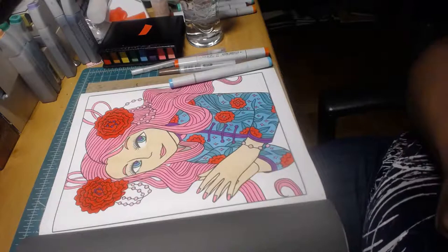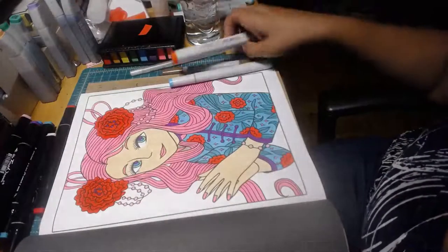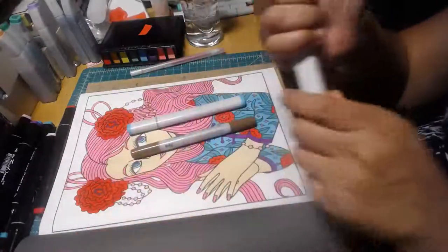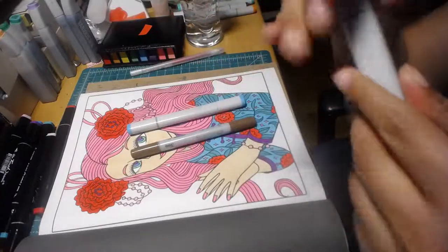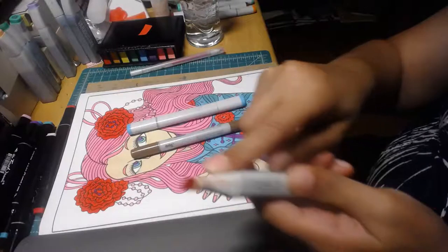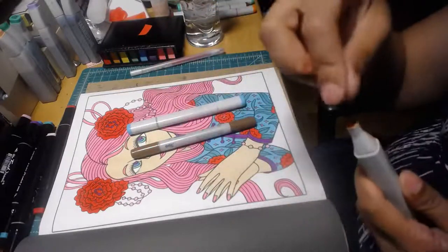That's the problem with Amazon, but I'm going to show you the differences in the markers. Now, this is the classic Copic marker. When you get this, you can see this little nib here, and then you see the big one. So this is your typical classic one. Now you can take out the nib and refill it.